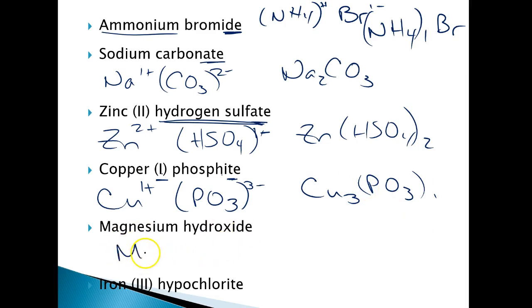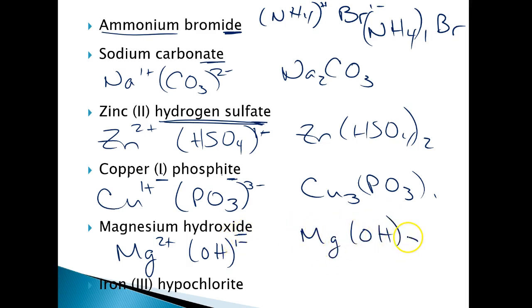Magnesium hydroxide, Mg positive 2, OH. Watch for that one. IDE, still it's a polyatomic. So Mg(OH)2. This one is probably the number 1 thing people screw up. They forget the parentheses here. Okay? Put the parentheses around it here, and then you won't need to worry about forgetting it.